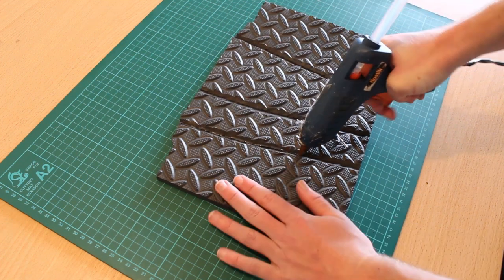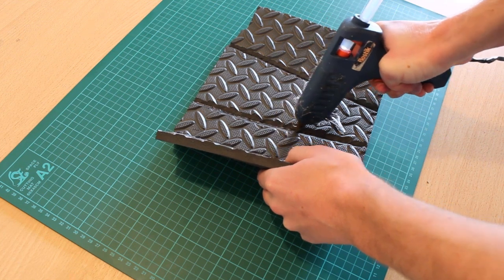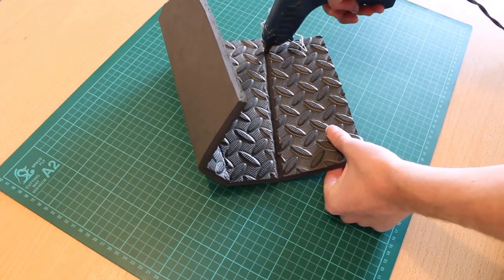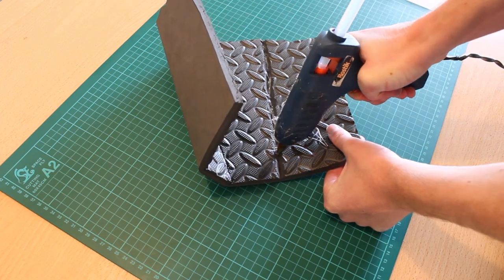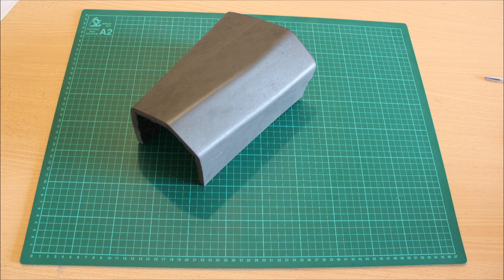And that's pretty much what we're doing now, just making sure there's enough glue in there and folding it very carefully, because we don't want it to bend. We actually want it to give that nice flat edge when folding. Once it's set, you can slowly go ahead and do all of them until they're all nice and good looking, which actually does look pretty damn sweet.